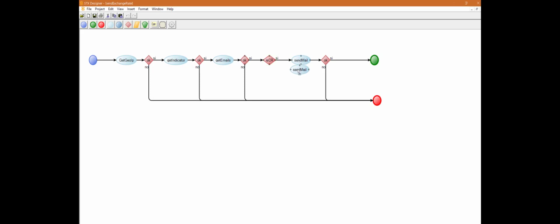So I'm going to move this down here. I'm going to grab this assignment arrow and move it to the top. And then I'm going to grab the no side and come down here. So basically what I have here is, if it is Costa Rica, go through here. If it is not, then come down here.